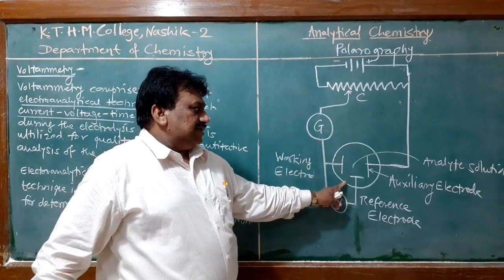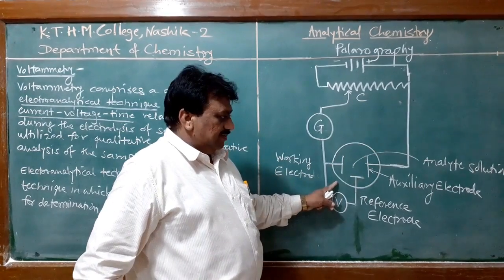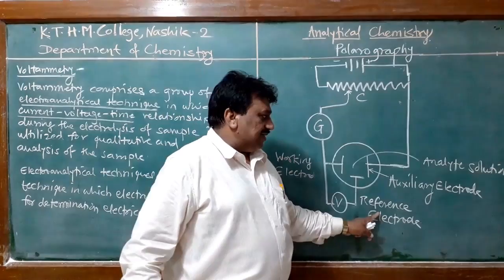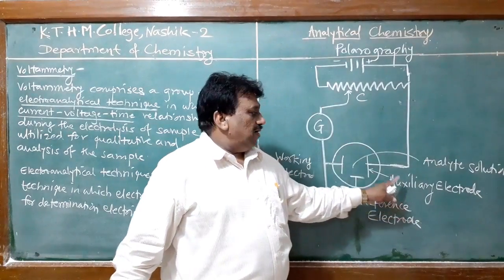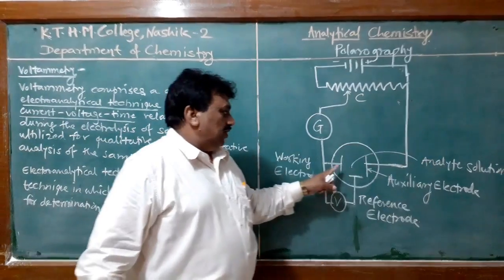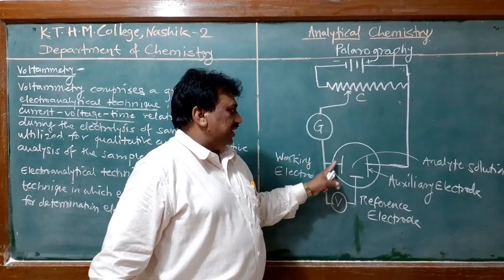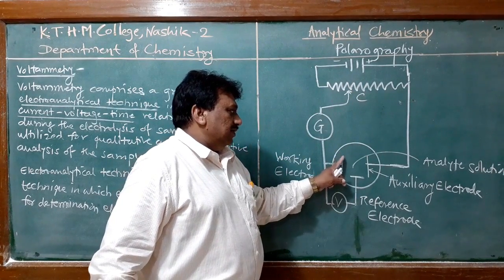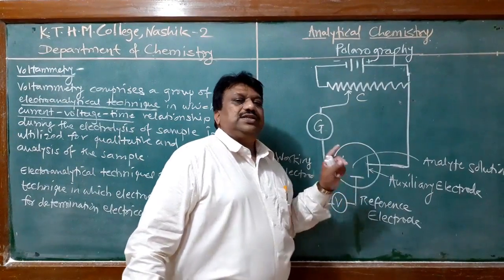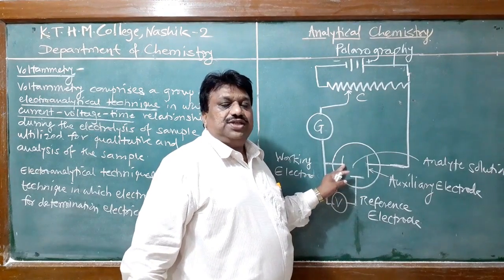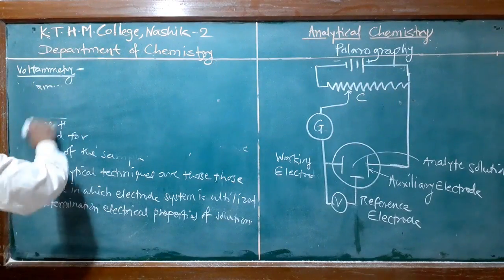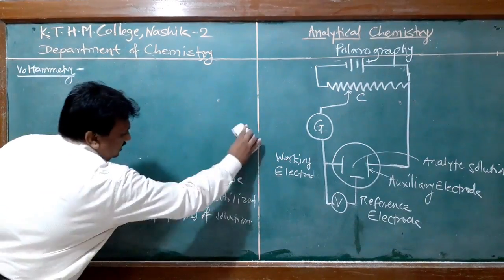Voltammetric analysis is carried out by using an electrolysis cell consisting of 3 electrodes. One is the working electrode, second is the reference electrode, and third is the auxiliary electrode. All 3 electrodes are inserted into an assembly containing the analyte solution. With application of a variable potential across the working electrode and auxiliary electrode, electrolysis of this analyte solution is carried out. Now we discuss how this voltammetry works, or the principle of voltammetric analysis.